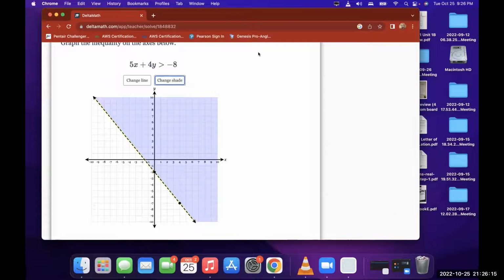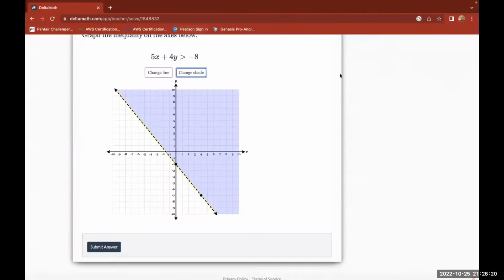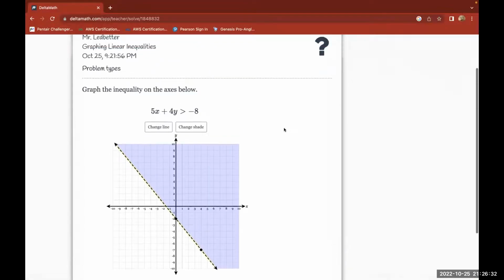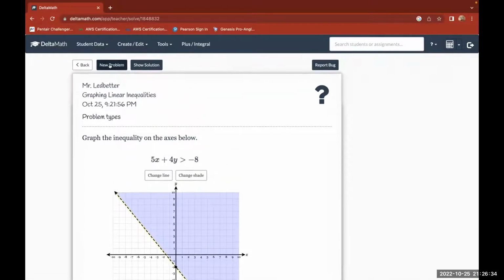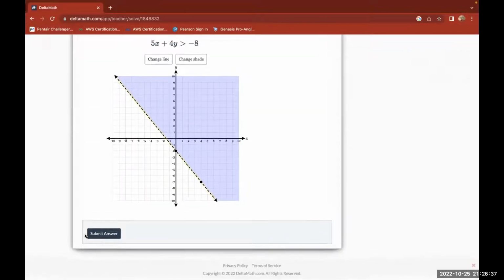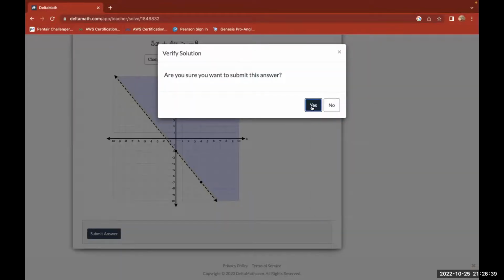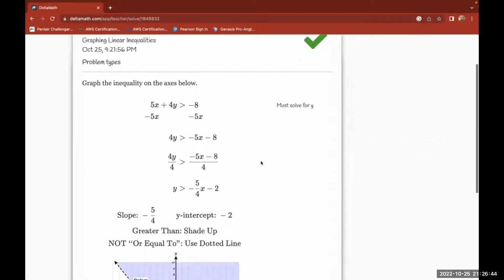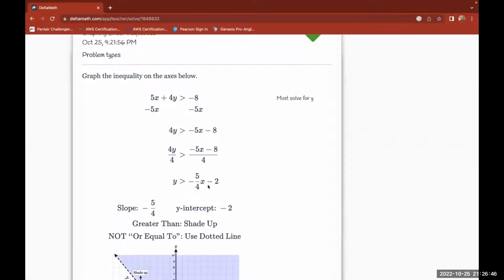I used to be able to split the screen, but I don't think I'm going to be able to in this situation. Anyway, that's it. Let's try another one. Oh, I didn't hit check answer. And see, got it right. So there's the same math that we just did. They just like to put their x first before the number.